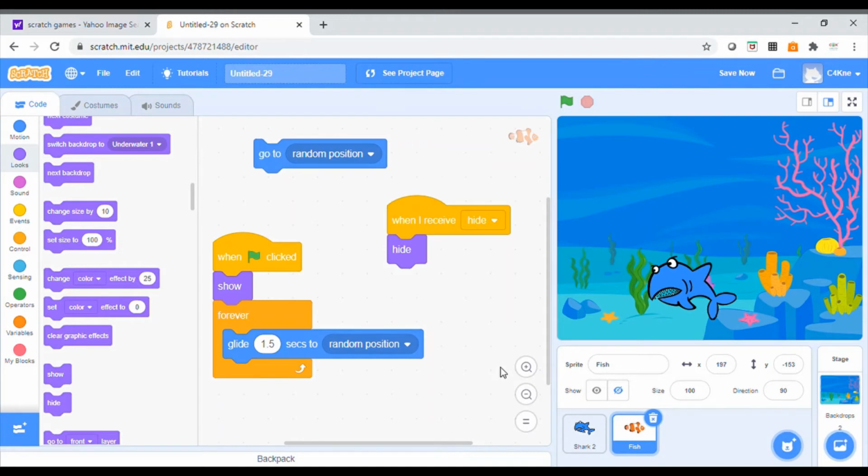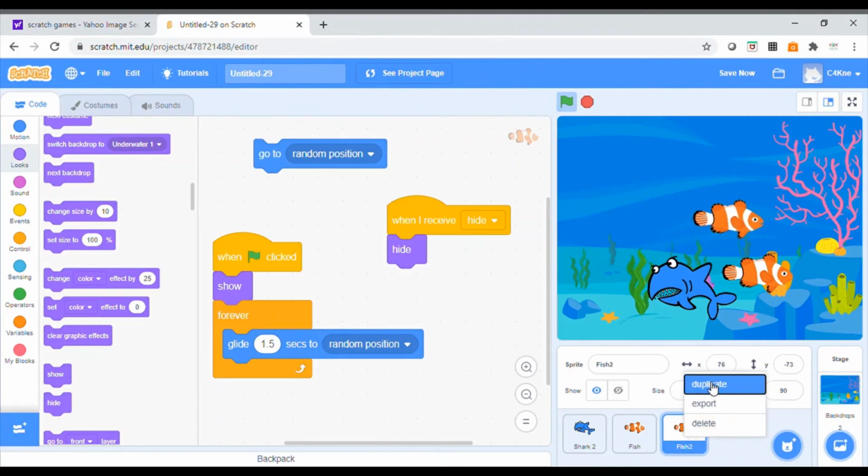So now what we can think of is when we are programming this type of game, we might have more than one fish. I'm just going to go onto the fish and, there he is, show up. So the fish is moving around. I know that it's not going to play until I've got this shark moving. But what I can do is add more fish on. I can right click or hold down with my key, duplicate, and I'll have an extra fish. I can duplicate again.